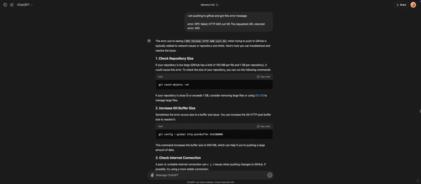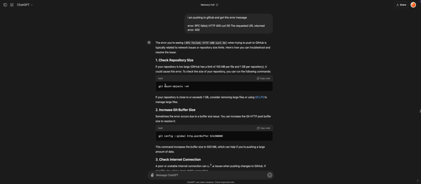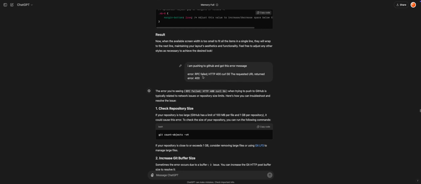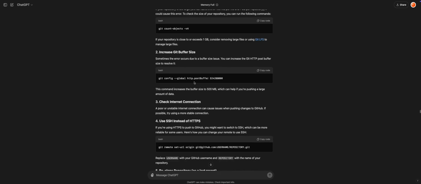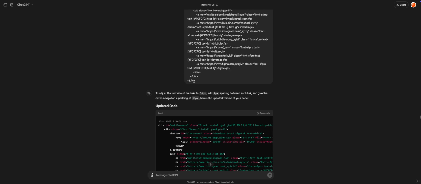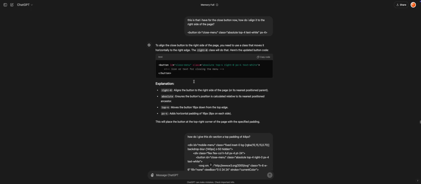Okay, yeah, I think over here I was having some issues because I was trying to push to Git and it wasn't working. So even with Git, outside of the normal code base, it was also giving me ways to solve the issue that I had here. When I was pushing to Git and it wasn't working, I just copied the error code that I got, put it here, ran the prompt, and then it gave me a breakdown of what to do. So I just followed the prompt. The whole project here was me basically just prompting it to help me out here and there.